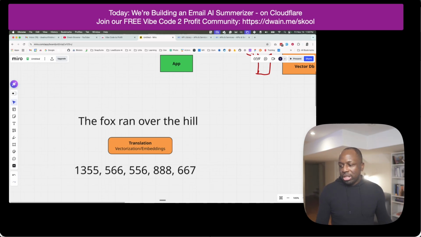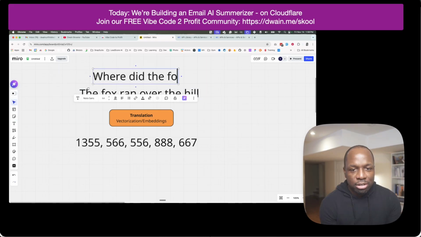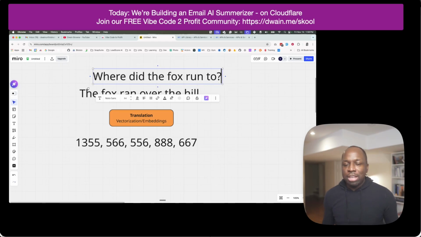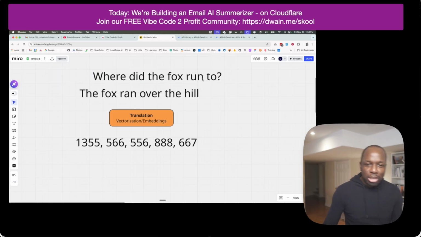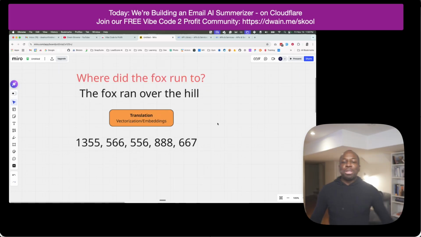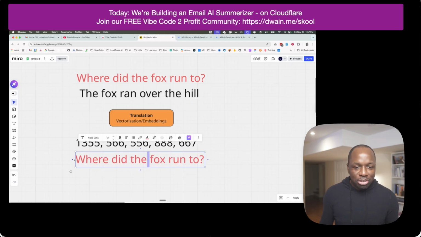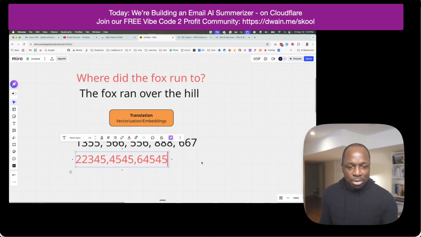And more importantly, the reason the AI understands this is because when you type in, for example, a question, where did the fox run to, right? As an example. I don't know if this is proper English, okay? Please don't harp on my English. I have dyslexia, and so every single thing is a little bit jumbled in my brain sometimes. So if it doesn't make any sense, it's the principle that matters here. When you type in the question, where did the fox run to? Same thing is going to happen. The AI will basically turn that into a number. You get the idea, a bunch of numbers.